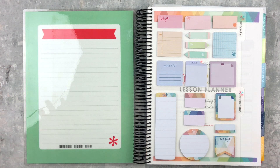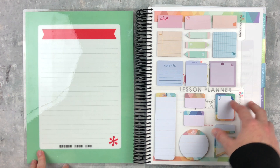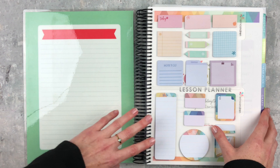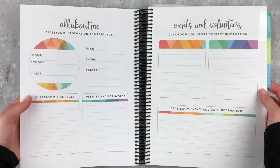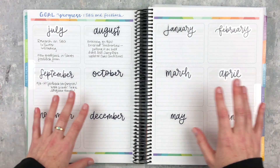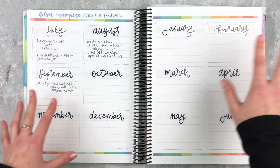I still have my post-its up here. I said I was going to take them out, but they're just so convenient to grab real fast. These are more sticky than these, so I tend to use these more — these are the newest version. I can run a glue stick over them if I want to make it permanent. I still need to tape these pages together so I can turn directly to this page, and I need to update September.